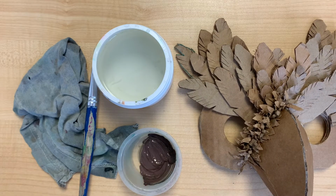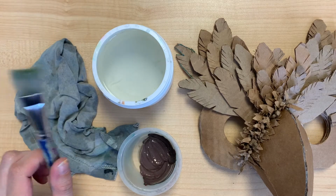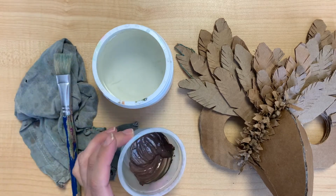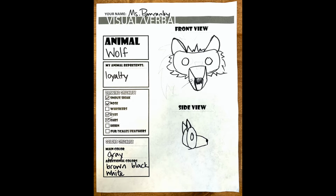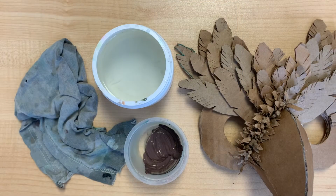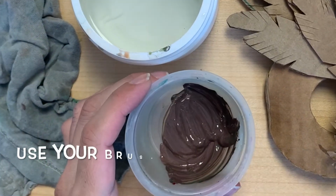For this step of the process, you're going to need water, a rag, a large paintbrush, and a cup of paint. Before we start painting, we need to think about the colors that we're going to use. You should already have planned this on your visual verbal sheet, so get that out and take a look to remind yourself of what colors you're going to use. Just like when we put the feathers on, I recommend you work from the outside, the edges of your mask, towards the center. I'll begin with this lovely brown.